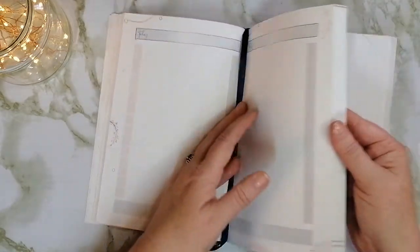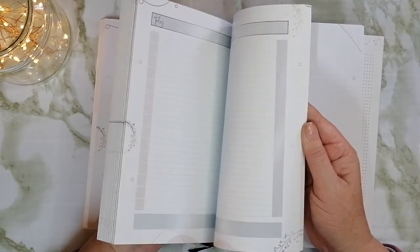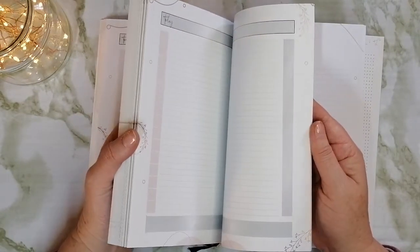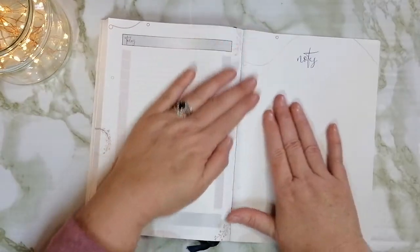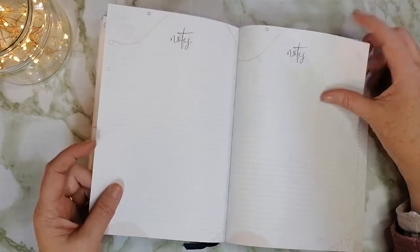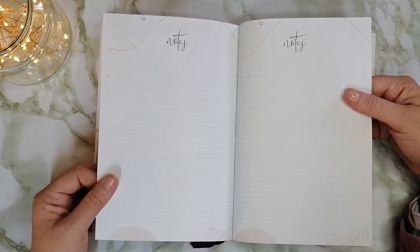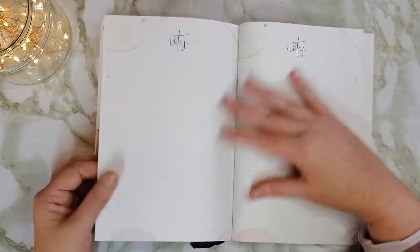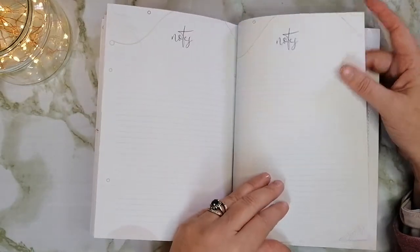So the today pages, there's plenty of them, and I haven't counted them, and I'm very, very sure that there are 6 months worth of today pages in here. And so I'm just going to get to the end of the today pages. Then what you have is a few notes pages, and again, very elegant, very simplistic in their beauty, really. So you get some lined note pages, and then quite a few actually, which is lovely.